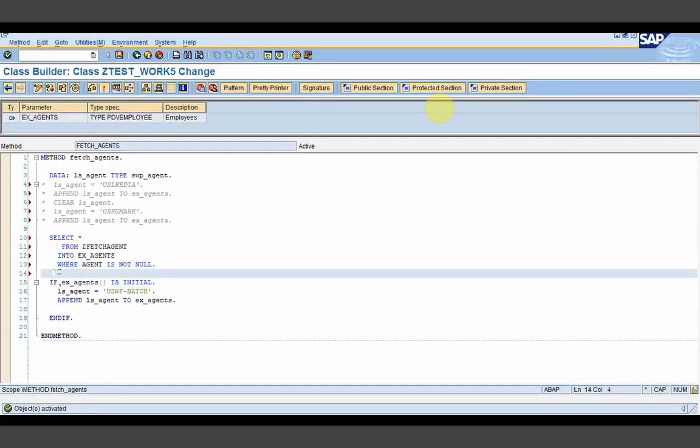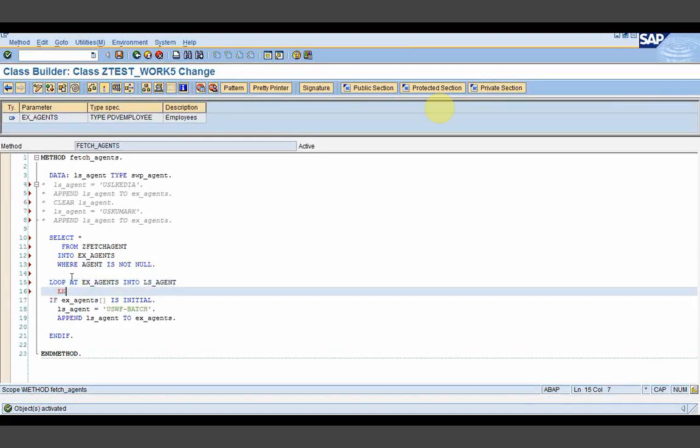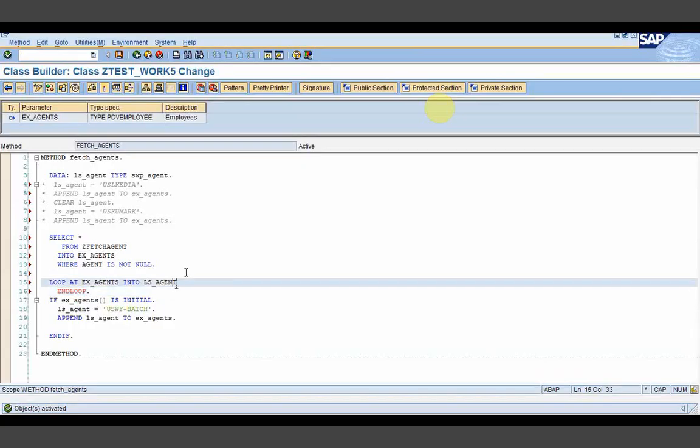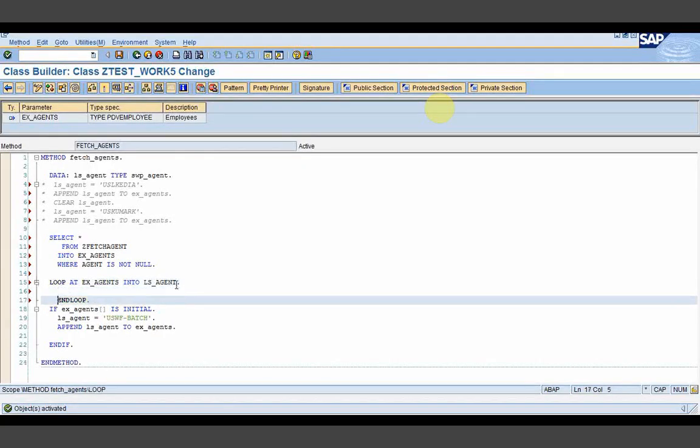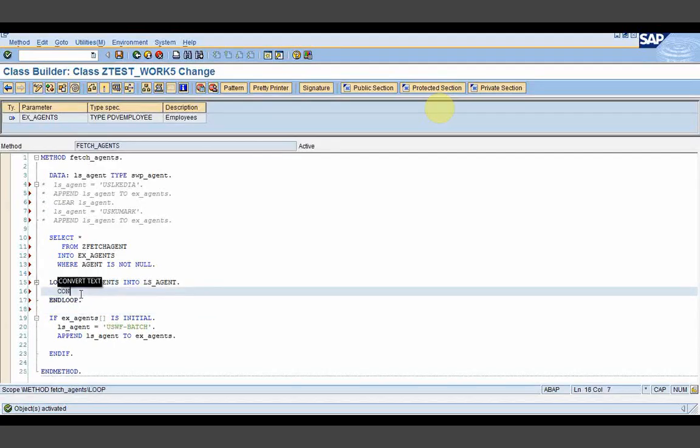Then I will loop through this X agents, and I will concatenate this US with these IDs. As I told you, we need a US for sending the work items, otherwise the work item won't be sent.